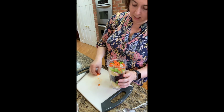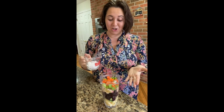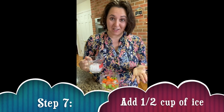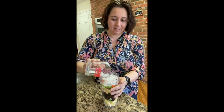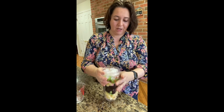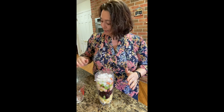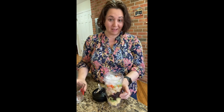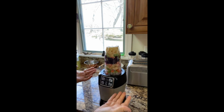And the last thing we need is a half cup of ice. All right, my final addition to this smoothie, the ABC smoothie, is a half cup of crushed ice. So make sure you shake it so everything is packed together. We can actually close this container, this Ninja Blender smoothie I'm using, to actually blend. Let's go blend. All right, let's pop it in. Look at those beautiful colors. Look at that. That's all the vitamins you're getting.